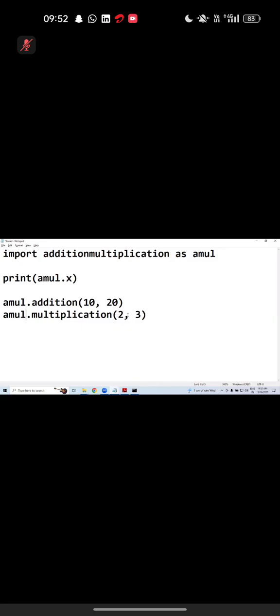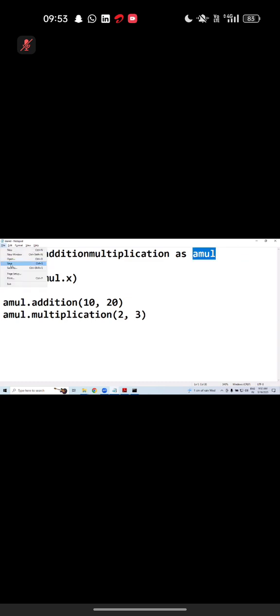We did three operations here. Operation number one, you are importing the module. Operation number two, the module name is very long, so can I alias it, rename it? You can. To rename a module, you use the as keyword. This is just optional. If you don't like to alias it, that's okay. You can still proceed with module name dot member name. Otherwise, you can proceed with alias name dot member name. Why did you give Amul? Can I give some other name? Yes, you can give anything.